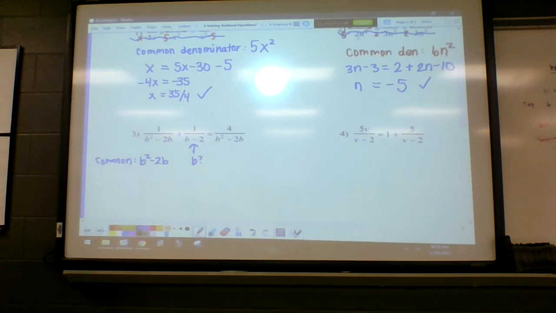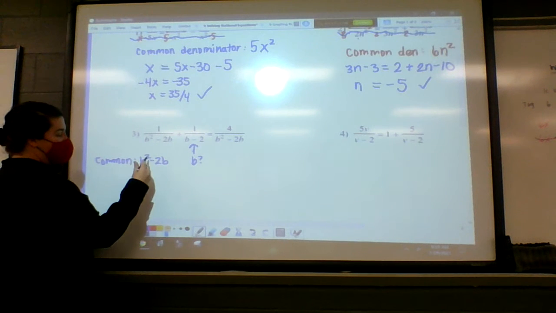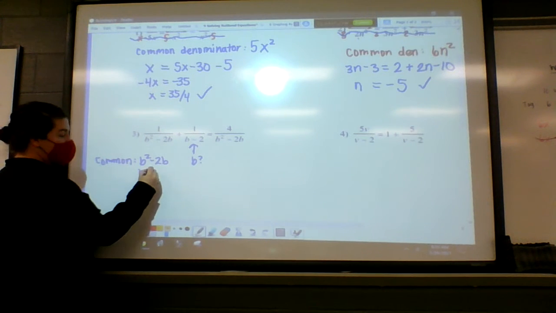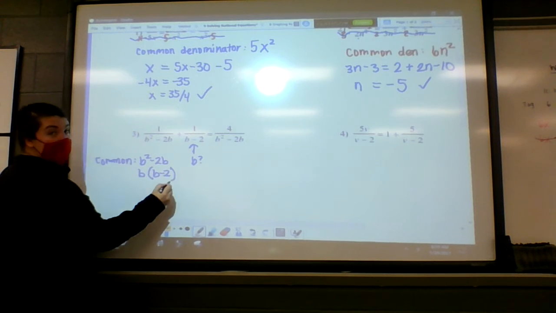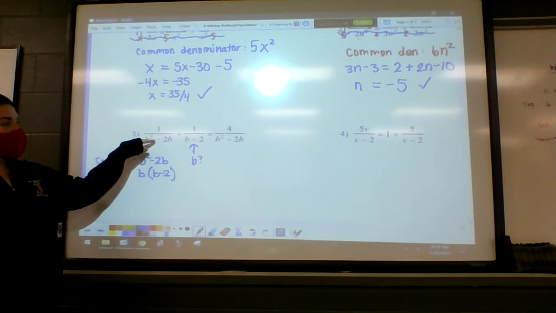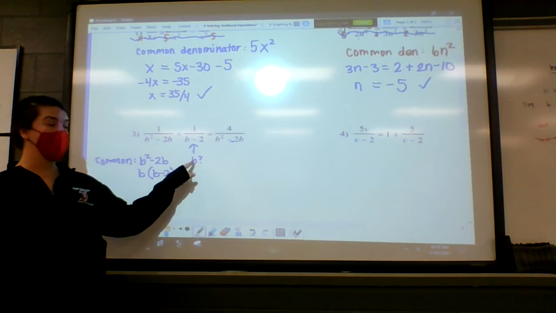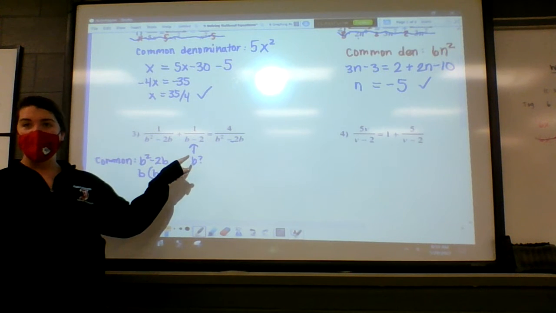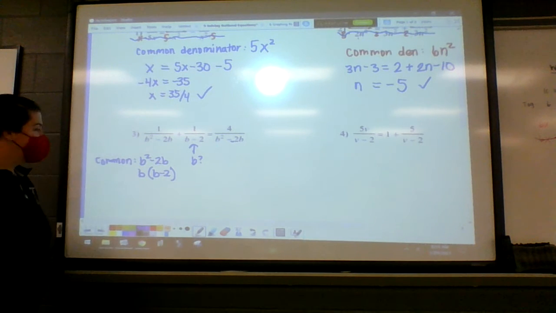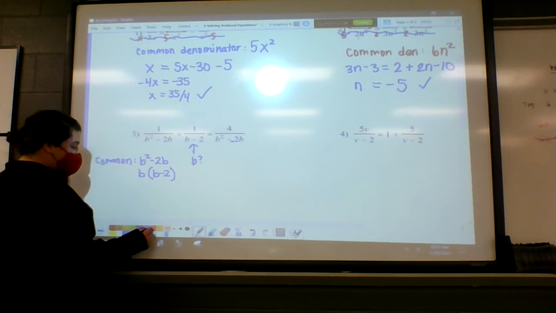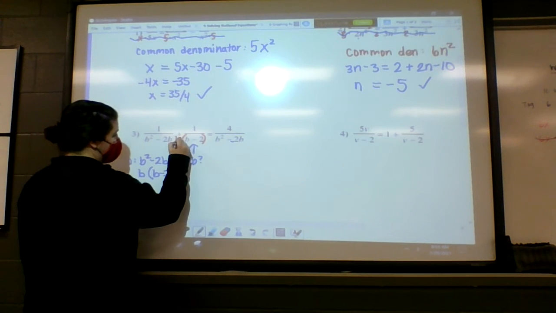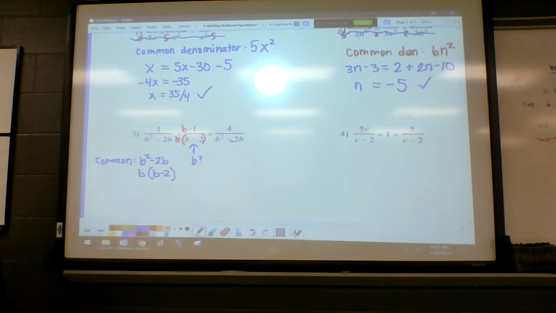But instead of thinking about it in terms of individual numbers, because this one was easy to see, you could have factored this. How does it factor? B times b minus 2. So this is a b and a b minus 2. This is a b and a b minus 2. This is just the b minus 2. So what does it also need? It also needs the b, all right? So you are going to do some factoring here. Just that middle term here needed to be multiplied by b on the bottom and b on the top. Everything else, now we have common denominators, don't we?